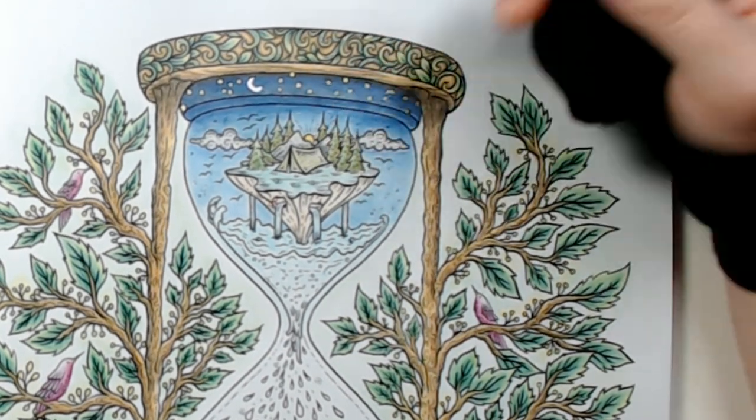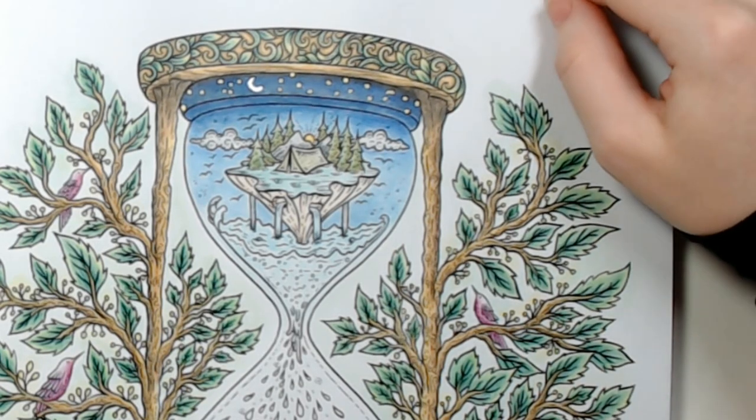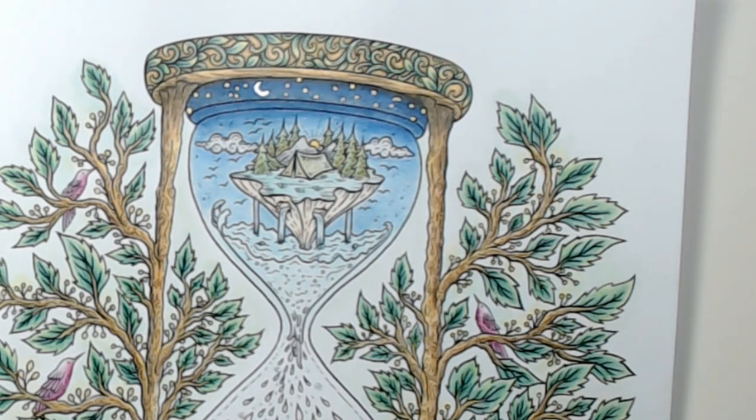Let's see, we did the trees and we did the mountains. So I think I got this Arteza gel pen if it works. I may have to go get the 0.6 because I want it as small as possible. So I'm going to go get my gel pen because of course I misplaced it. And I shall be right back.